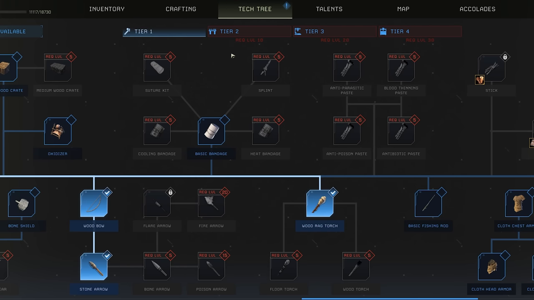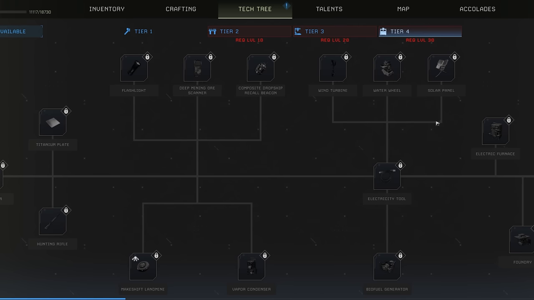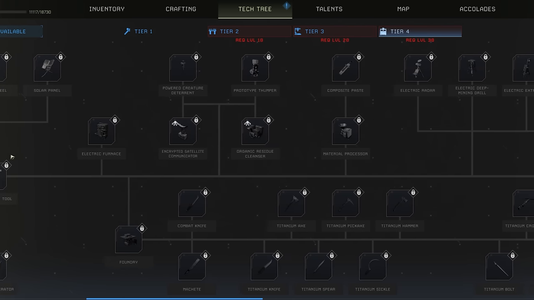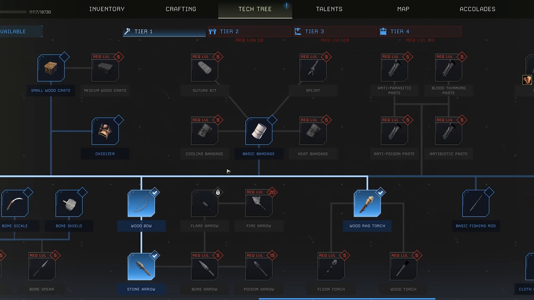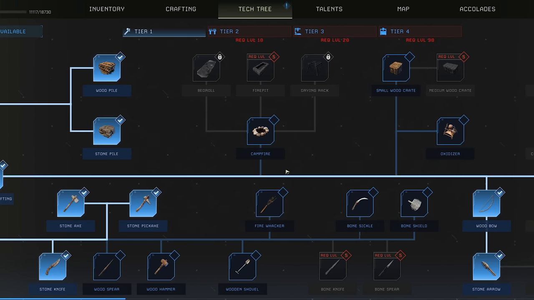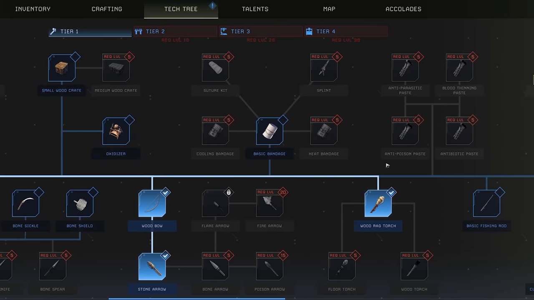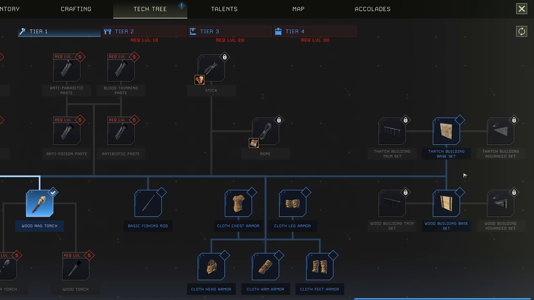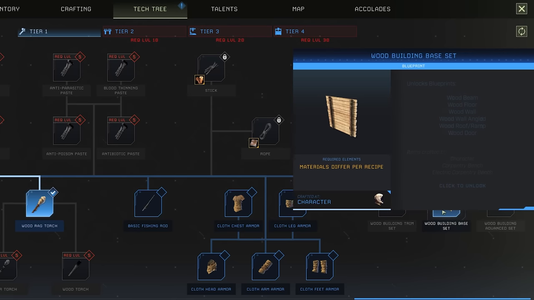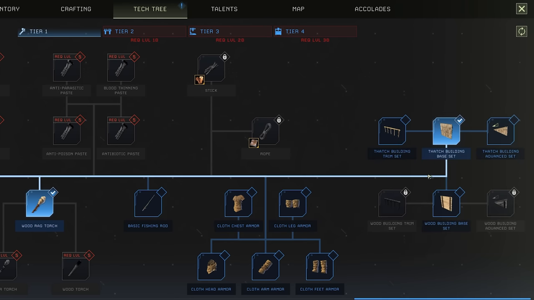Okay, we want to probably focus on, oh my god, there's tier 1, 2, 3, 4. Wow, man, this is quite the game here, isn't it? Okay, back to the primitive stuff so my head doesn't explode here. Yeah, we want to do, what is it, foundations and building materials? Here we go. Thatch building base set, or wood building base set. We'll go with, I think, thatch. Yeah, that's going to unlock all of the thatch items. So we'll unlock that.